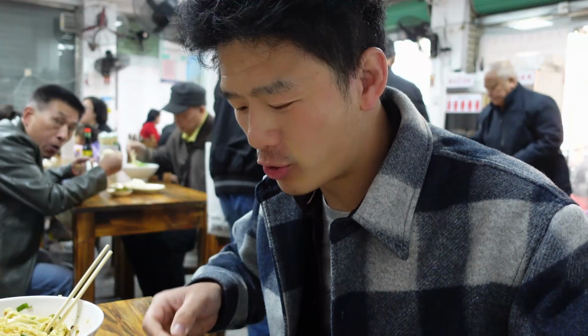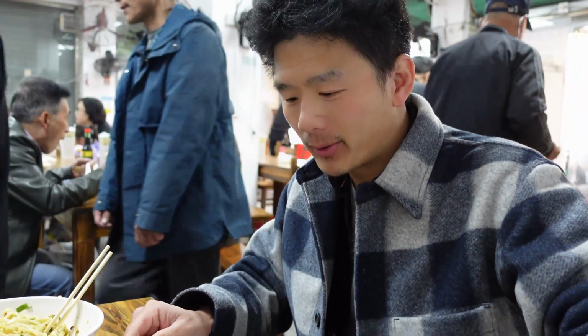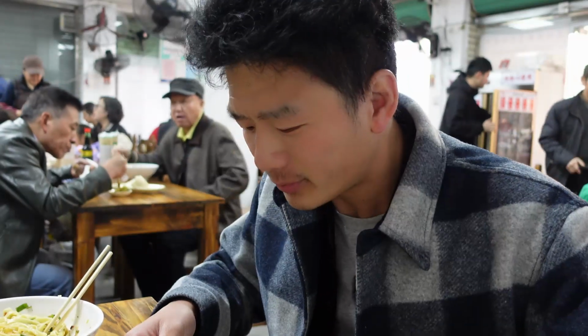And now I'm gonna try this boiled egg in the fermented rice wine. My dad just told me that you can't drive after drinking this or having this. Because it's got real alcohol in it. And in China, it's a zero alcohol tolerance if you're driving. If you got caught, you're in trouble. I'm a good boy, so I'm gonna behave myself. I'm not gonna drive later. But this, I'll show you a little bit.